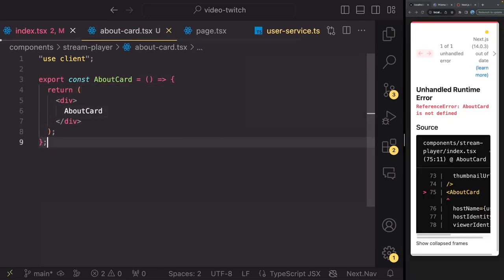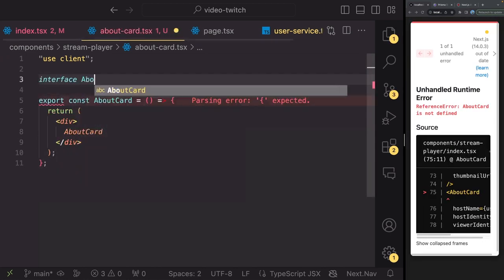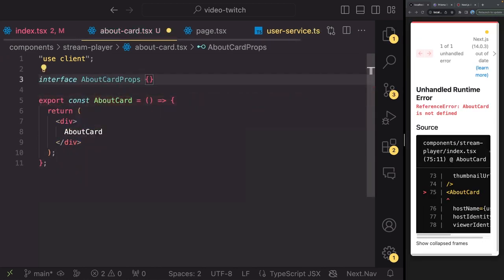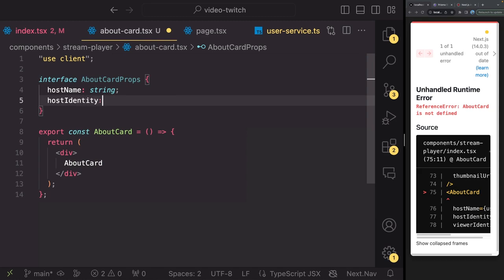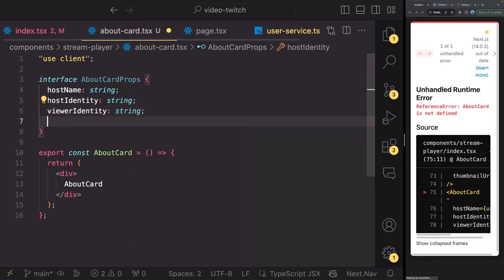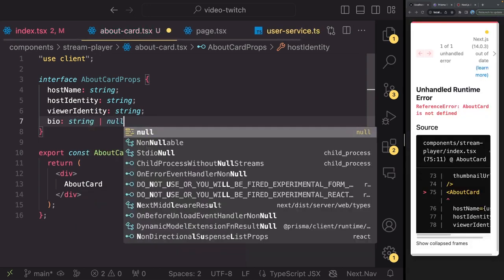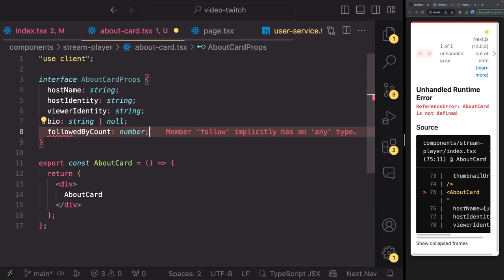While we are here, I'm already going to prepare my interface AboutCardProps, and let's make it accept the hostName, which is a string, the hostIdentity, which is a string as well, viewerIdentity, which is a string, bio, which is a string or null, and followedByCount, which is a number.